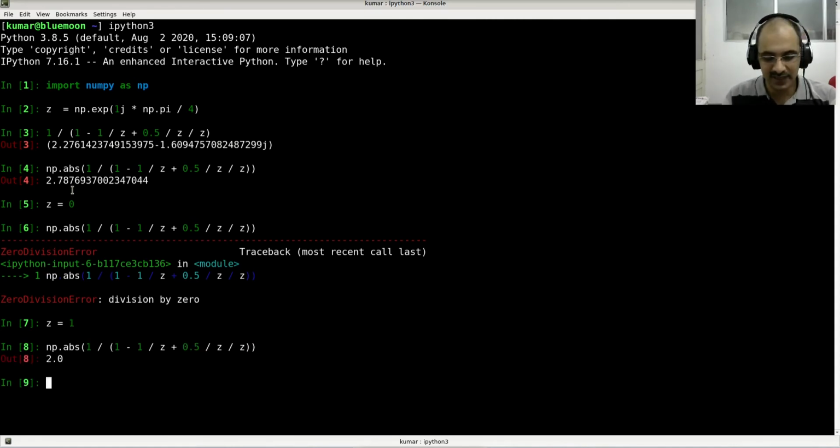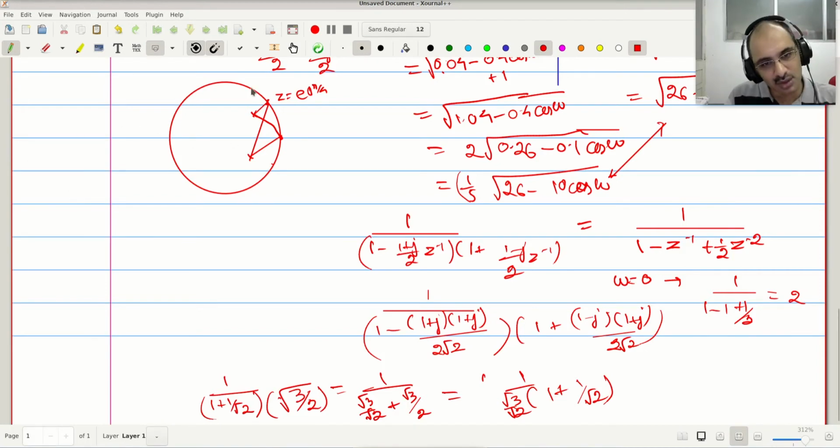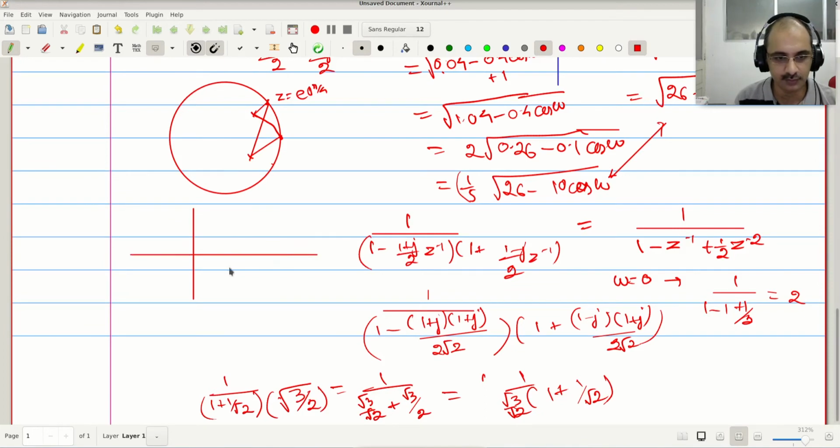So 2.78 means that when it comes to this pole, the magnitude is higher, which means that if you now want to sketch the DTFT, you're going to get something like this. You're going to get a peak, and then it will fall. The reason why it peaks here and falls here is because these two distances do not contribute enough. Similarly, at pi, it is going to have a very small value because you are very far from both of these poles. Let's actually check in our example.